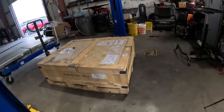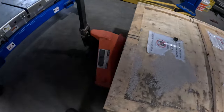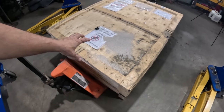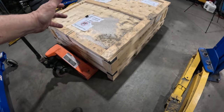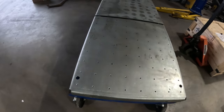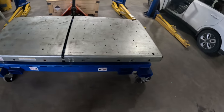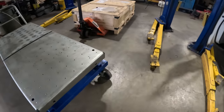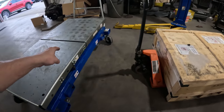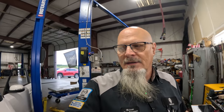And right here is the battery pack. Of course, it's in the box. There's two batteries in here, and I'll show you more about those once we get this box open. And this is the lift that we're going to use to put underneath the vehicle and drop that battery pack down. This is a heavy duty lift. This thing can lift a lot. These battery packs, they're pretty heavy. So let me get this thing on the lift.